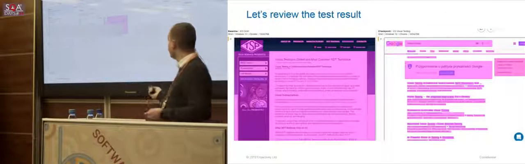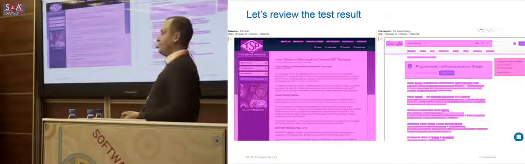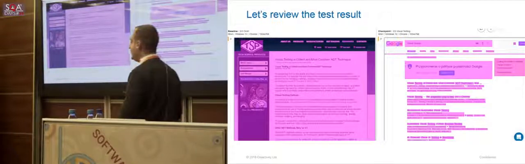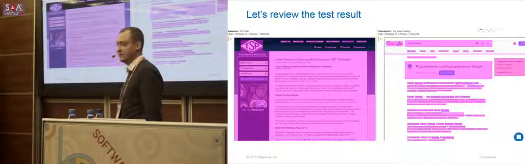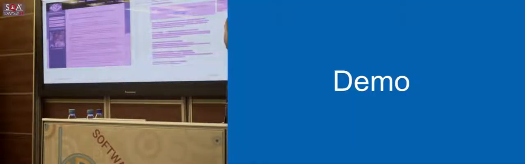Yeah? This is the example of the test manager. This is the place where you can see the results after you test. After the test is run, you can go here. You see the test scenarios on the left. On the right, you can see the result of the pages that you checked, and it's also showing and highlighting the places of the differences. For example, when you compare two slightly different pages, you will see everything highlighted in pink. And this is the way it highlights the screen.